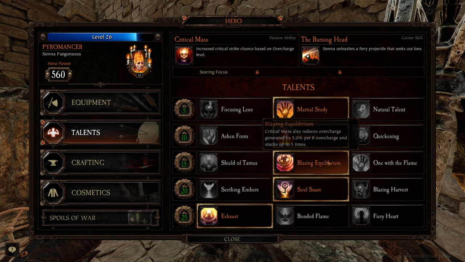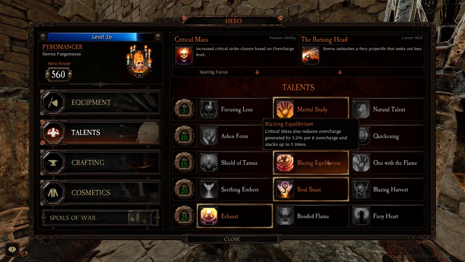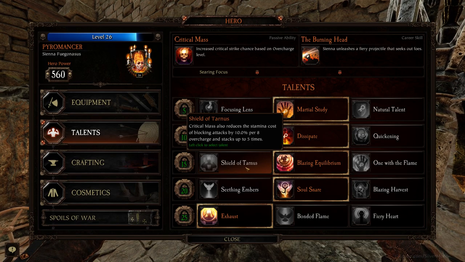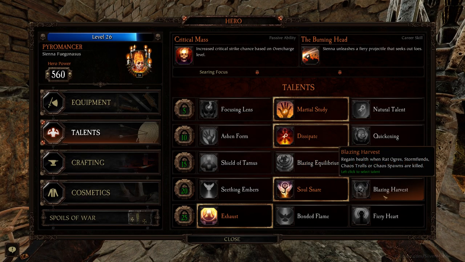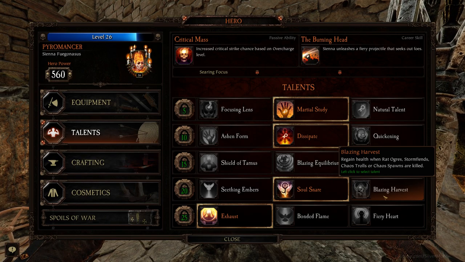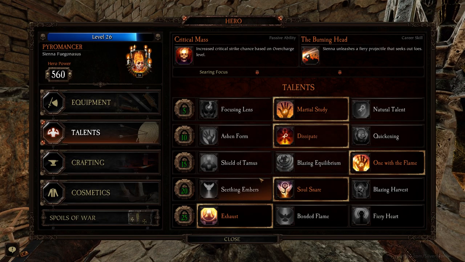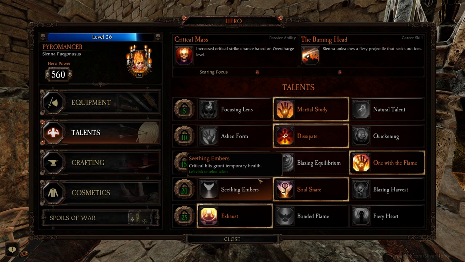Level 15 is where things start getting a bit more interesting. Critical Mass also increases attack speed by 2%, stacks up to 5 times with overcharge, or we have Critical Mass reduces overcharge generated by 5% per 8 overcharge, again stacking 5 times, or Critical Mass reduces stamina cost of block by 10% per 8 charge, stacking 5 times. I take the attack speed. If I know I have to melee, I can build up a bunch of overcharge and get 10% attack speed on top of the 5% from level 5 talent. 15% is not bad at all, especially if I have another 5% on my weapon, which is the mace, by the way. Level 20 we take temp health on kill.